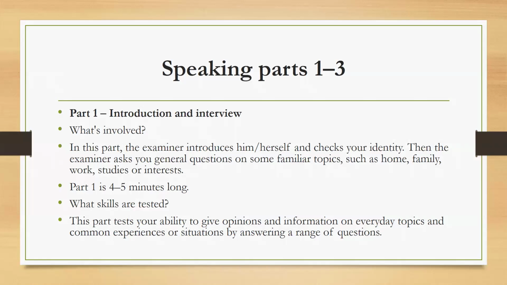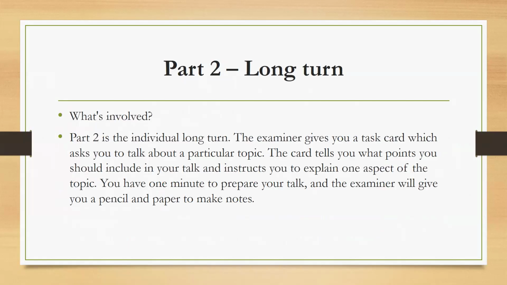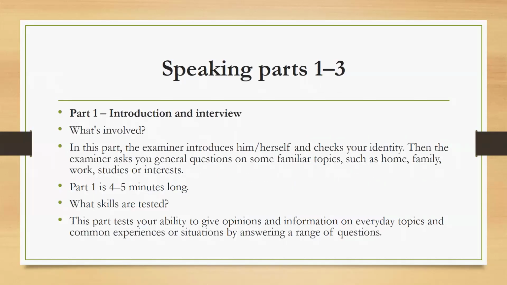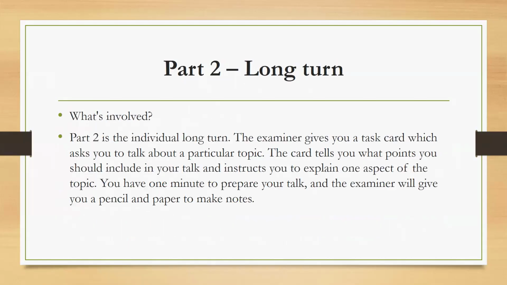What skills are tested in part 1? This part tests your ability to give opinions and information on everyday topics and common experiences or situations by answering a range of questions. Okay, so part 1, simple, straightforward, some interaction, where in 4 to 5 minutes you are done. Then part 2, which is the long run. Part 2 takes a much longer time than part 1. What is involved? Part 2 is the individual long run.